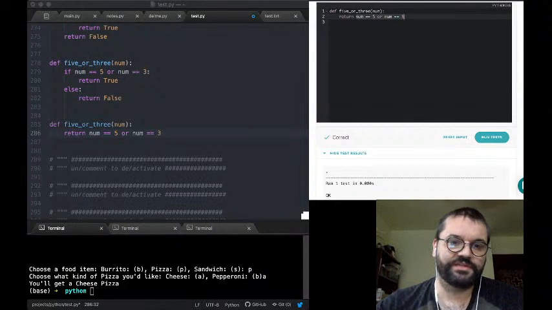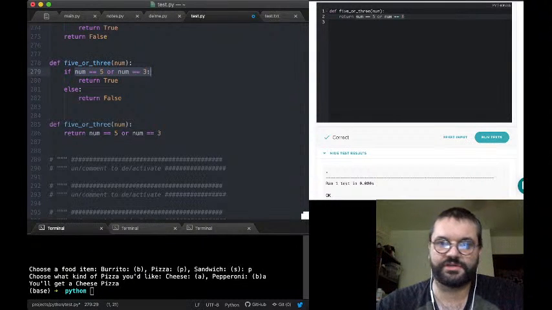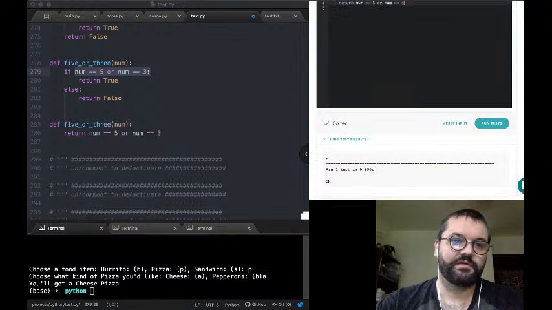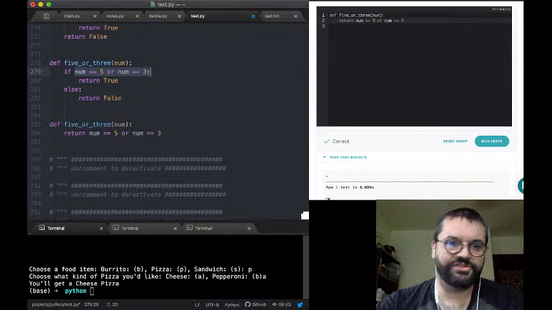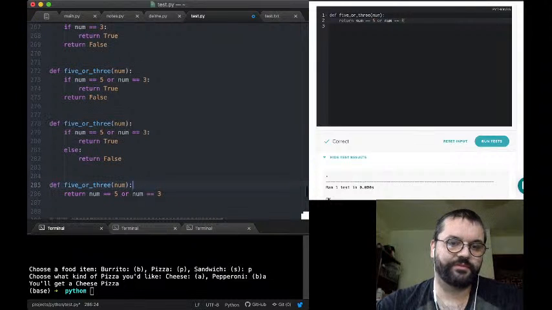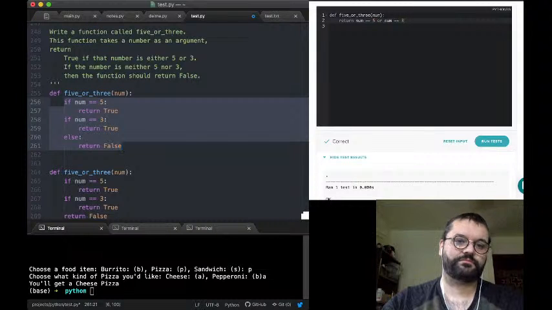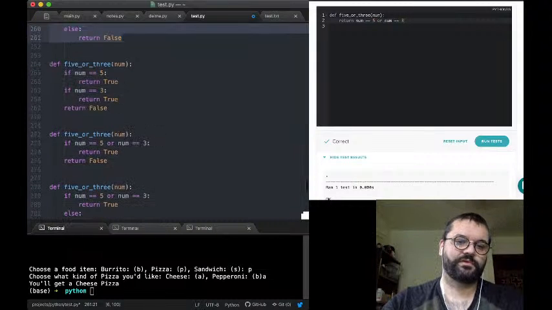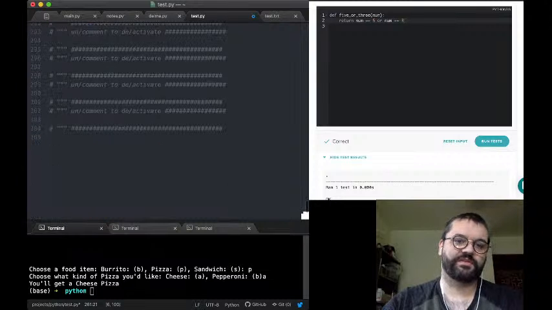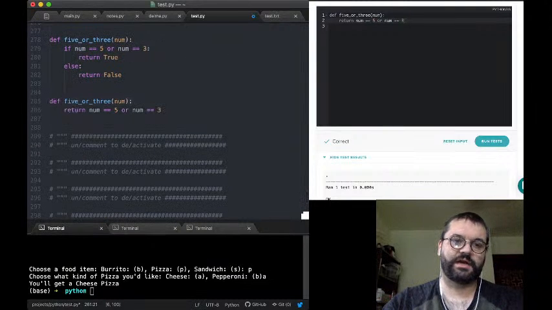Since we determined that we can use this condition here, that we want the function to return. So we just did a little bit of an optimization, right? We started out and then we ended up with something that was a little cleaner and optimized.